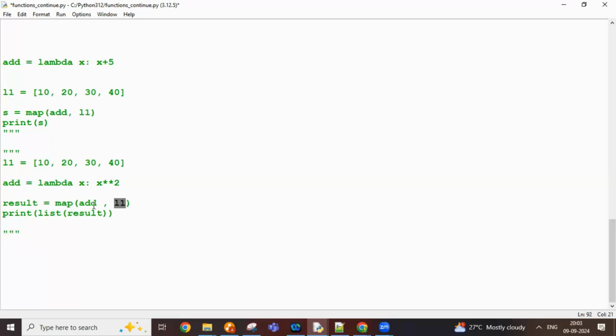No, in map only you can pass. I can tell you what happens if you pass L1 there. Let me help you understand. Don't worry, this is a very sensitive concept, and it will give you value.